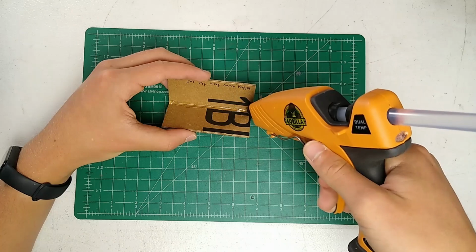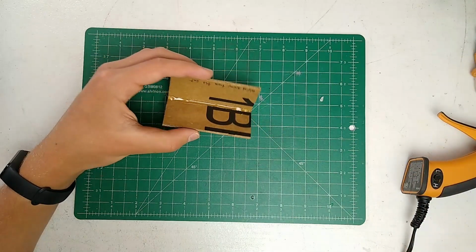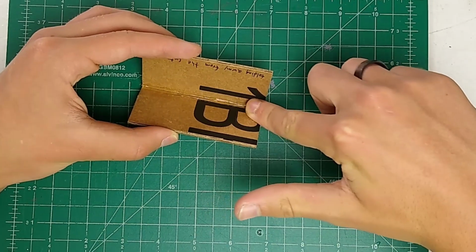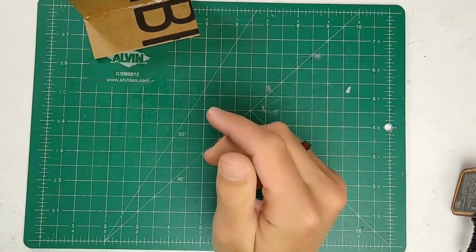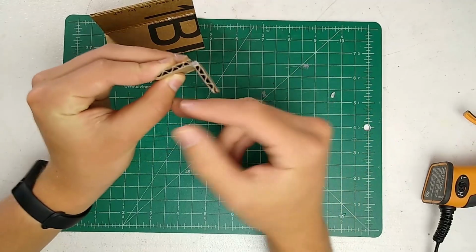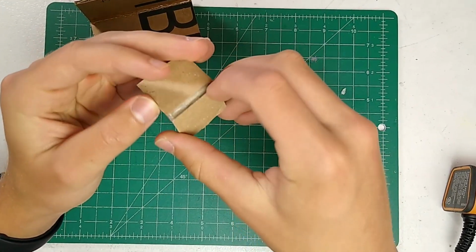Once that bead of glue is in, we can use our finger to spread it out a little more and make it nice and smooth. This just has to be really wide so that it adds more support, and that's going to help it spring back. Here I have a fully cured piece that I've done this to, and it always springs back to the spot I made it to, because on the back it's all glued in right there.